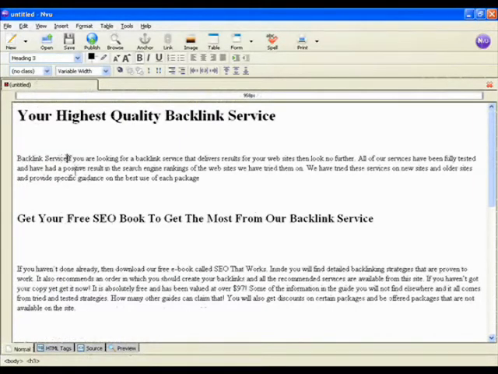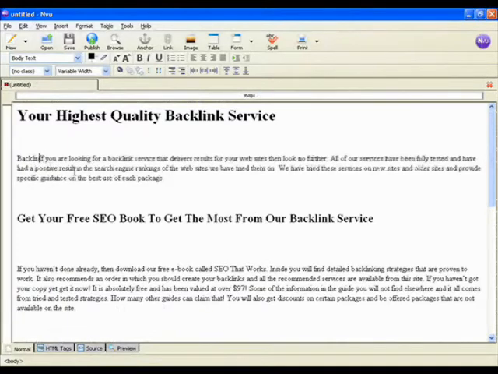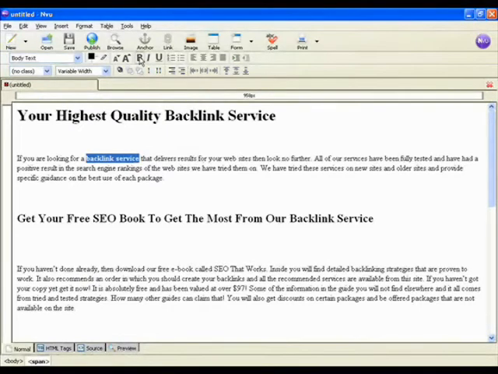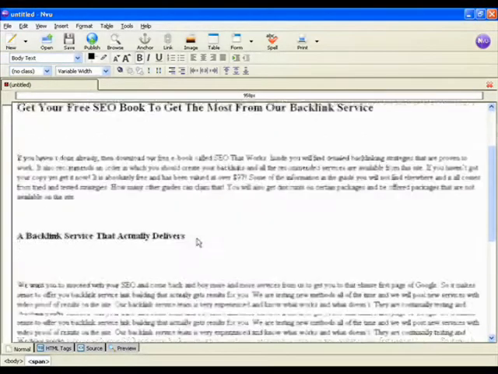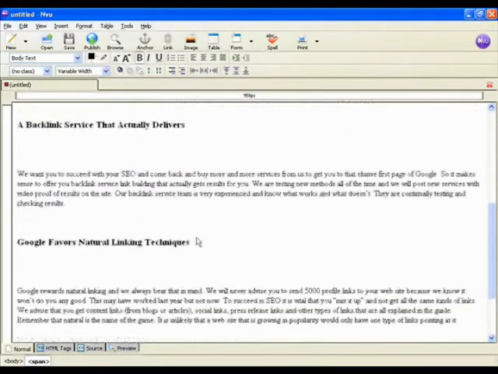Now we're going to look at bolding our keywords, enhancing the keywords in the text. This is always a good thing to do, and what I tend to do for the best results is do it in the first paragraph, somewhere in the middle, and as close to the end as you can get. So we've done the first paragraph there. Let's find another instance of it.